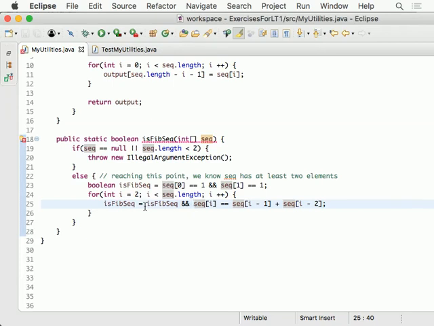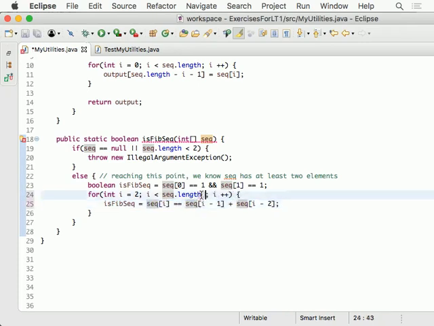Okay, so you got two fixes. I'm going to show you the one that Raymond suggested, which is more efficient, okay? Now I want you to think about one more thing. If I give you a sequence with only two elements, 1 and 1, is it a Fibonacci sequence? Just 1 and 1. It should be, right? That's the shortest one. How is it going to run through this code?